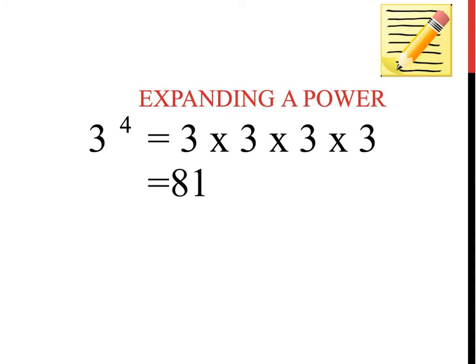Alright, now you will be asked to expand a power. So this means that we basically have to do the opposite of what we did before. So 3 to the power of 4 expanded is written out 4 times. Okay, so 3 times 3 times 3 times 3, 1, 2, 3, 4. And then we multiply it together. So 3 times 3 is 9, and then 9 times 3 is 27, and then 27 times 3 is 81. So, as always, see this little icon up at the top there? That means I want you to write this down as an example, please.